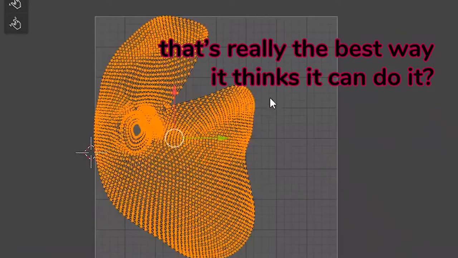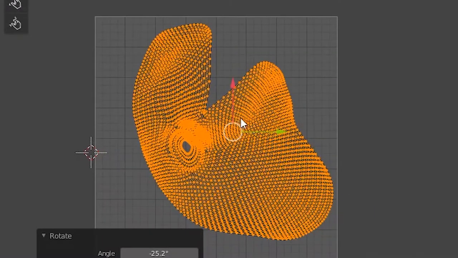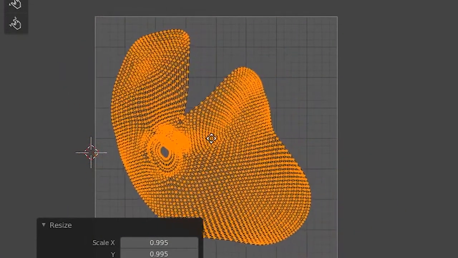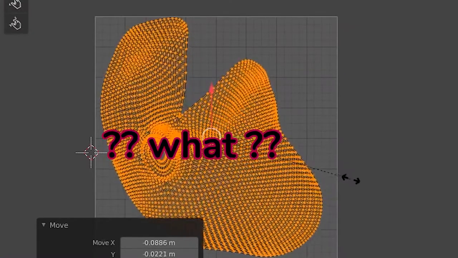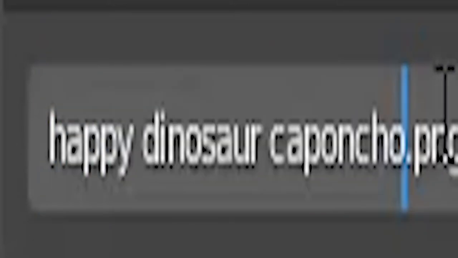Pack islands. That's really the best way it thinks it can do it. What if you just do that, and then you can make it bigger? Did I just outsmart a computer program? Happy dinosaur is comfortably in the box. Okay, we'll call it low poly capontro 2. Actually, happy dinosaur is much better than low poly capontro. There we go.